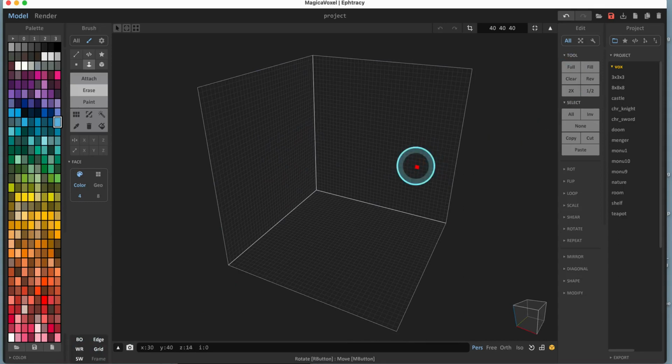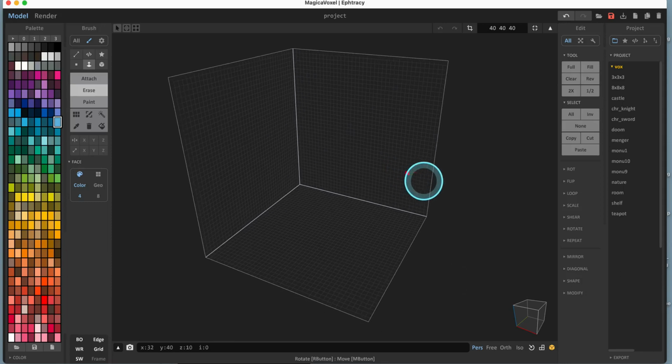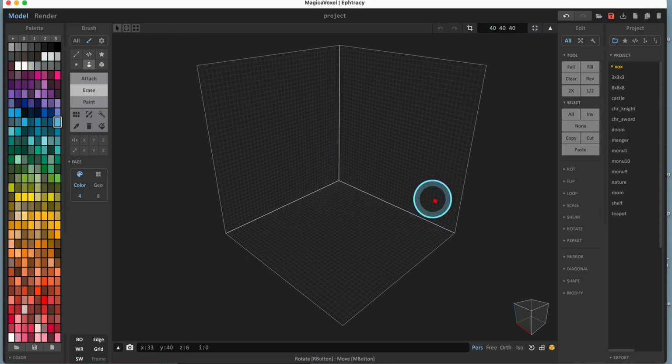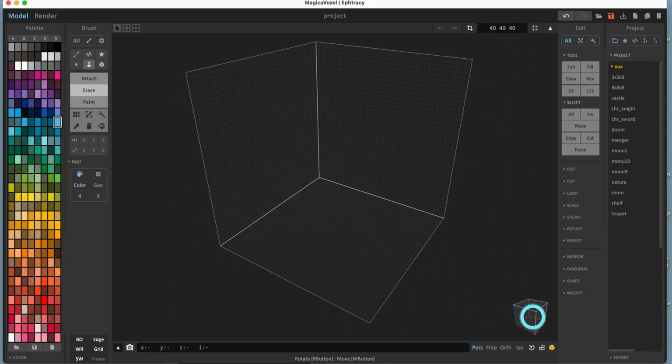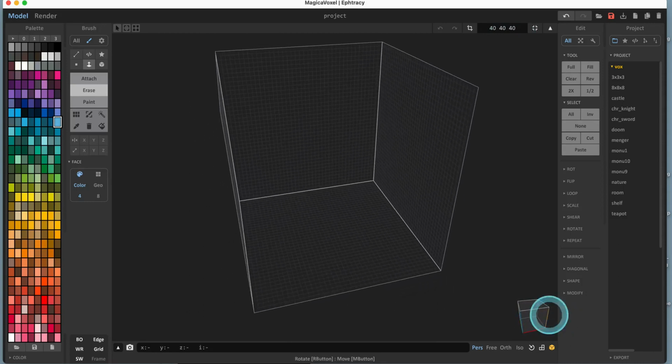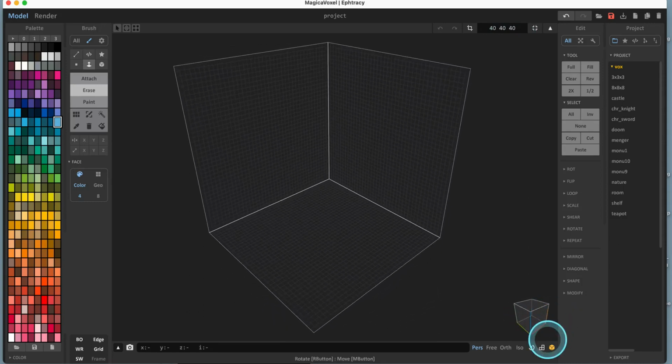The next thing I want to show you is the size of the world. And this is your world right here. The way you change it is with these 3 numbers up here. The first number represents the x-axis, then the y-axis, and then the z-axis. And if you forget your x, y, and z, remember you can come down here and look at this little viewing cube, and you can right mouse click, and you can see the 3 colors. Red axis is always the x-axis, green is the y-axis, and z is always the blue axis.